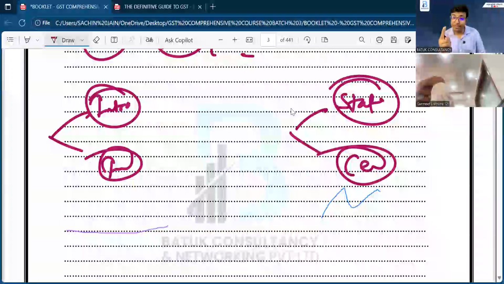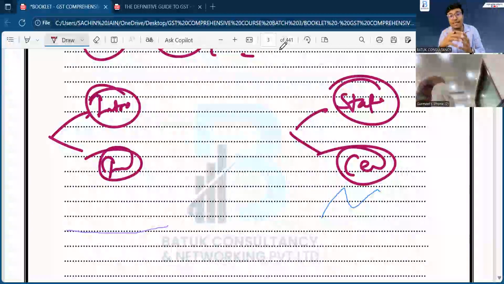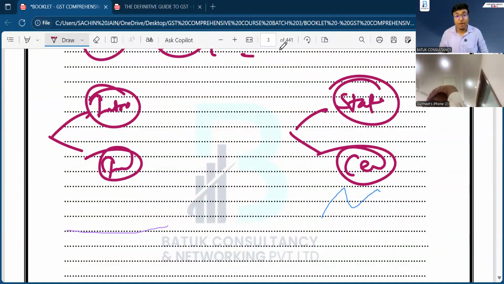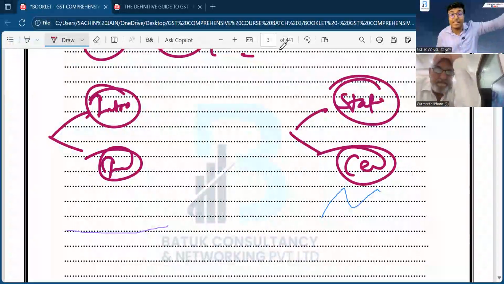So when there will be revenue sharing between state government and central government, then different provisions will be applicable. And in the complete GST law, there will be provisions from the perspective of central and state as well, and central government and state government both have powers to make the laws regarding GST. Okay, many times there may be certain amnesty which has been announced by a specific state, or many times central is going to make a specific provision.